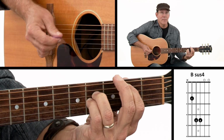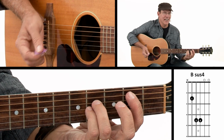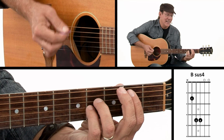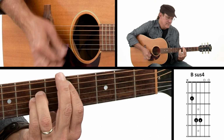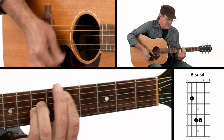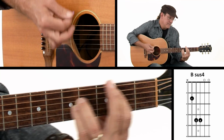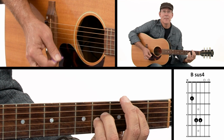Now, a really cool thing about this chord is you can actually experiment with moving this around. Now, it'll change it. It will no longer be a sus4 chord, but it sounds pretty cool when you take it and move it up the neck. You get some pretty interesting sounds just by experimenting with that B sus4.